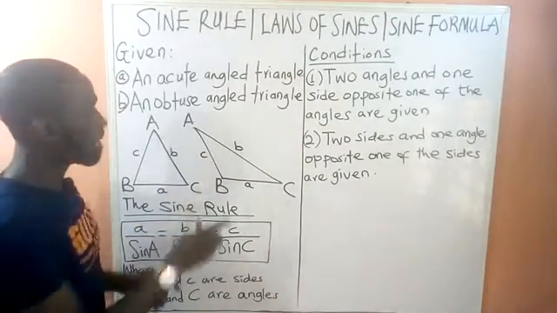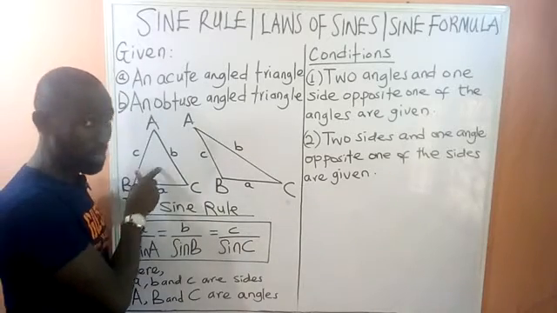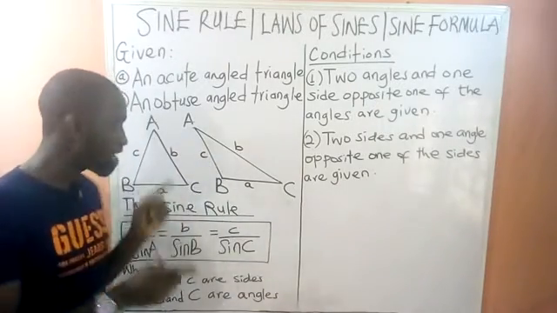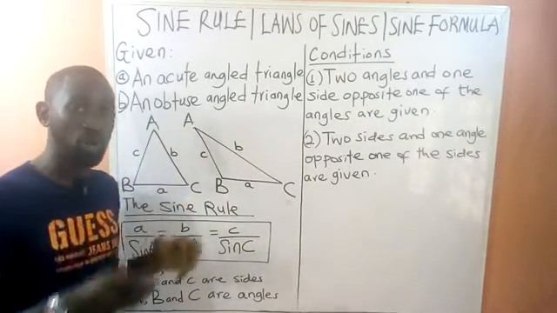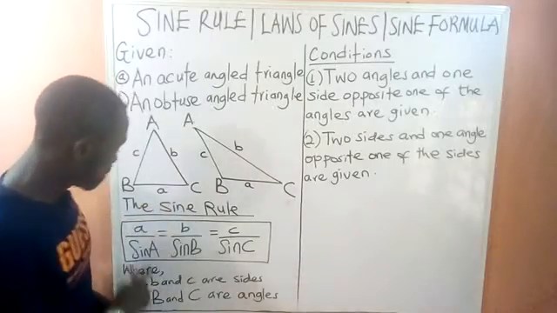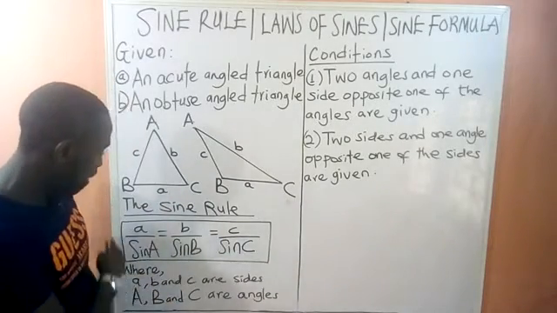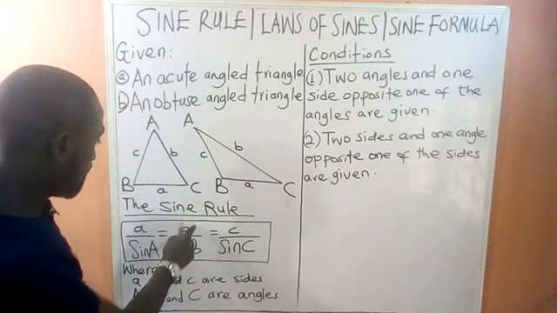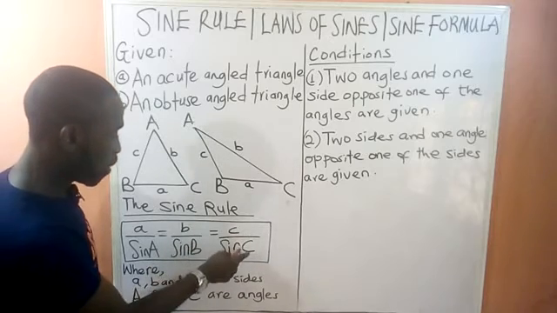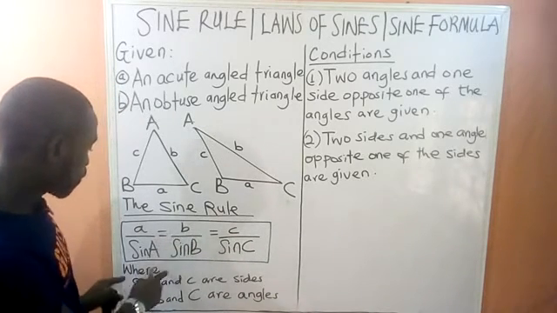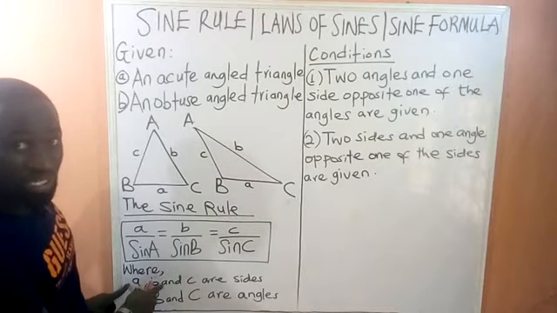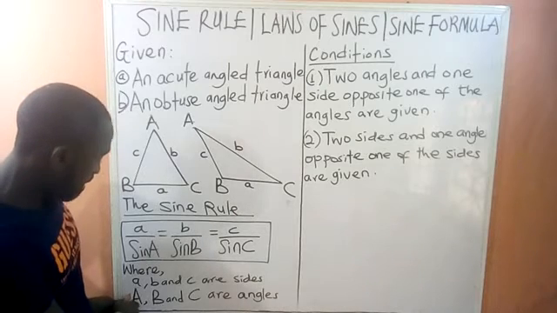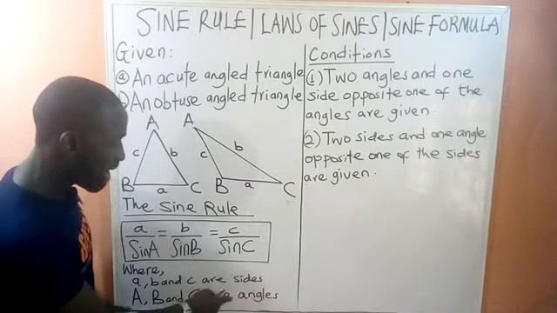So this sine rule can be applied to solve questions under this diagram. It can also be applied to solve questions under this diagram. Which implies anytime you see diagrams like this in mathematics, we can apply the sine rule for them. So what is now the rule? I have put the rule in block form. The rule says a over sine A equals b over sine B equals c over sine C. Take note of this. Where the small letter a, small letter b, and small letter c are the sides of the triangle, okay? Then capital letter A, capital letter B, capital letter C are the angles of the triangle.